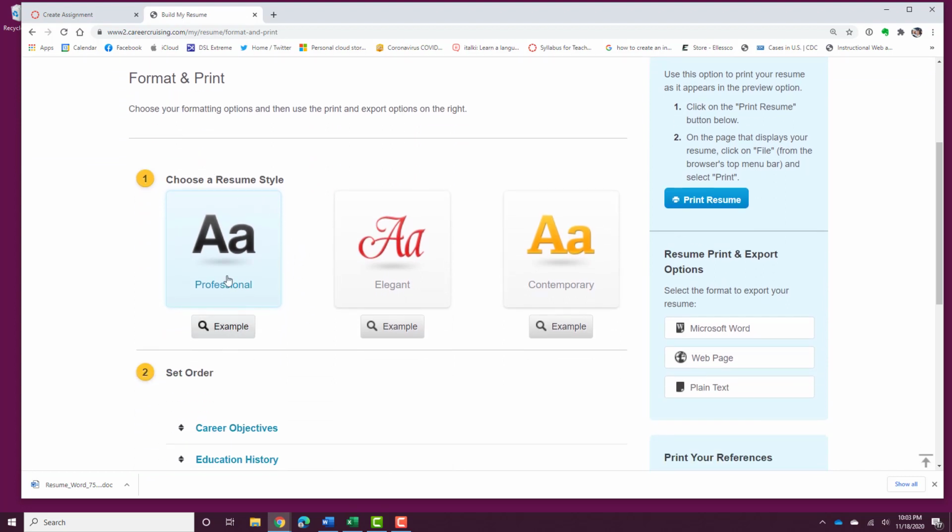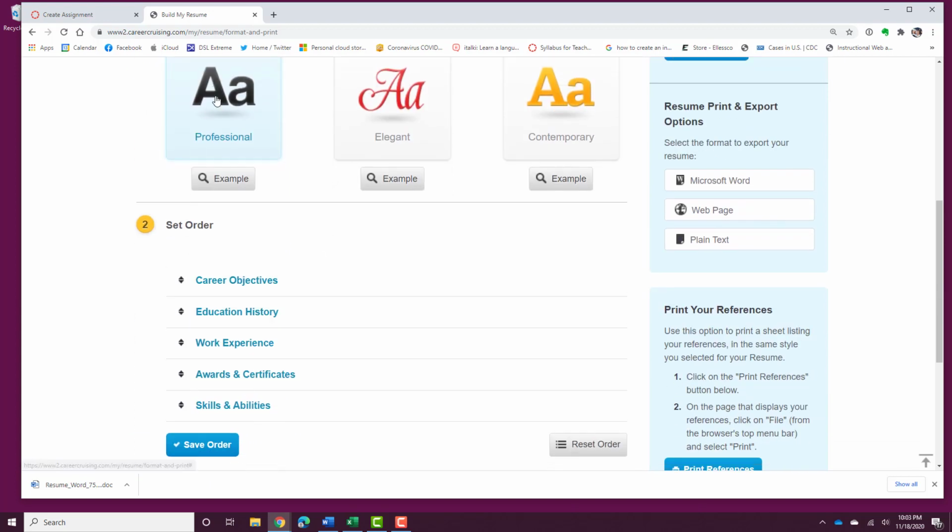And here, let's choose the more basic. It's automatically choosing the basic style. Let's use that for this class. We want to keep it professional and simple. So we'll keep it selected there. Now it's only got the ones that I chose, and I can put them in whatever order I want. Career objective is definitely on top. In my case, my work experience is probably more important than my educational experience at this point. But for you, that might be the opposite. I think skills are very important also. So I'm going to put those between work experience and education.